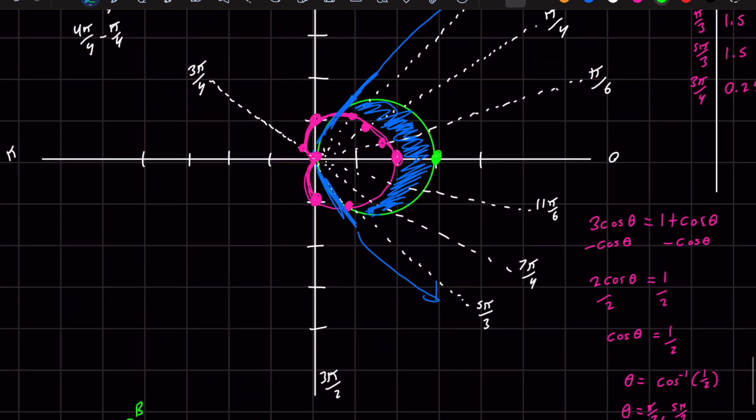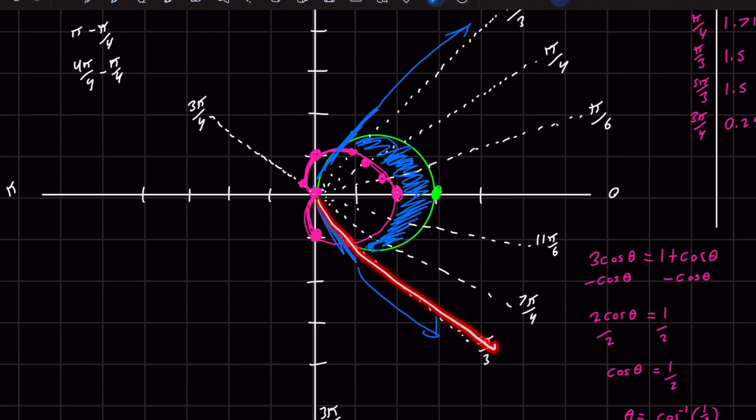What's our bounds? Well, our bounds, remember, we're starting from here to there, right? This is, we're getting this area, right? Remember, because when you're doing polar graphs, you're kind of doing it in a sweeping way, right? We're sweeping from this angle all the way to that angle, because that's where our inflection points are.